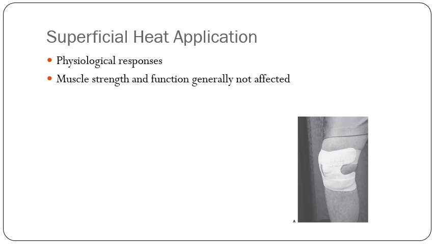Muscle strength and function is generally not affected, so they really haven't shown anything, unlike cold, where some studies have shown it has negatively impacted it. However, a lot of times people will look to use heat to warm up prior to activity. Superficial heat's not the best way to warm up a muscle. You're going to get a much better warm up in the muscles by doing physical activity. So that's something important to note.